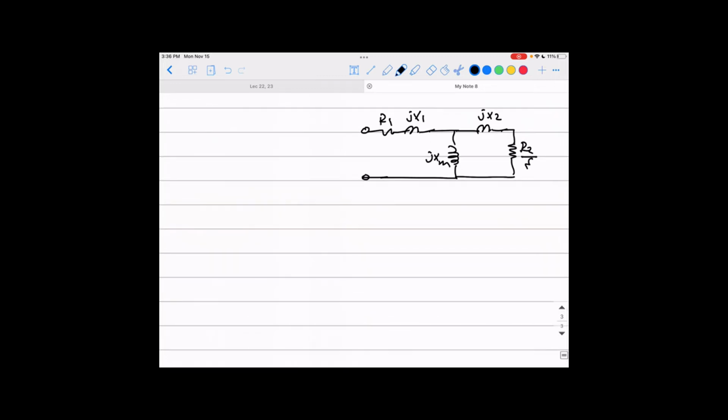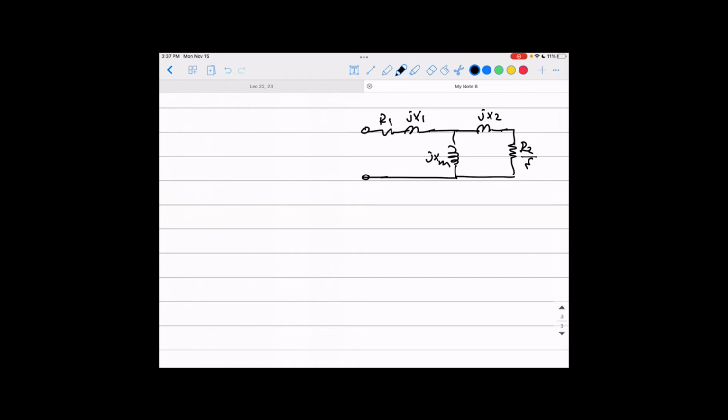For example, I'm going to jump to the next item on our list. If you remember, with all the machines we dealt with before, we go through the construction and then the theory of operation to understand how the machine works, then we study the equivalent circuit, find our power flow diagram, and then determine the equivalent circuit parameters like we said here. After this, we go to the torque-speed characteristics of the machine, or how to use this equivalent circuit to understand how the machine actually operates.